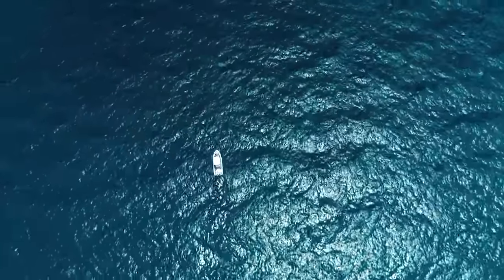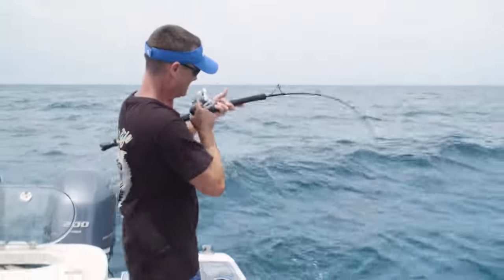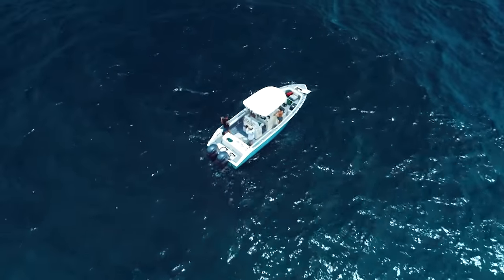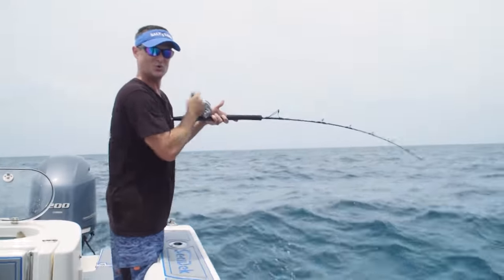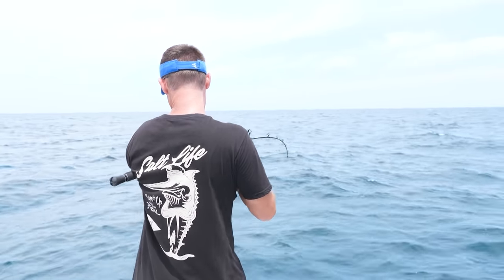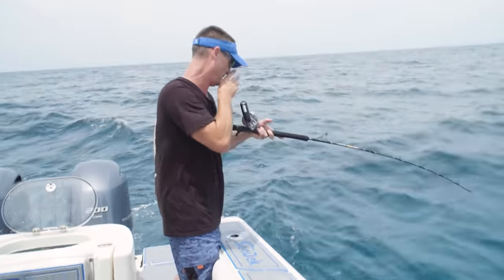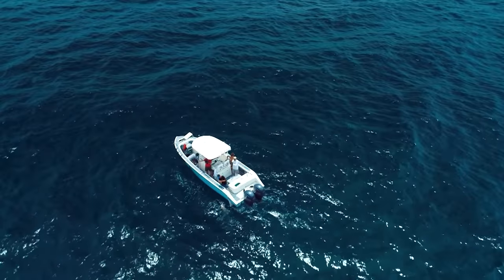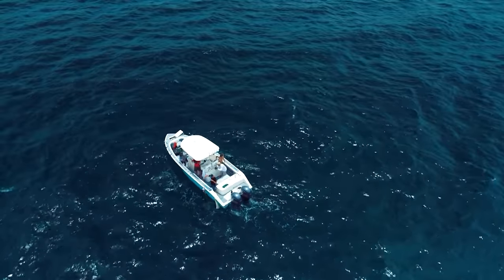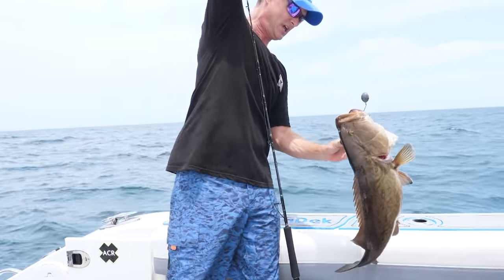Oh, it's a nice fish. Oh, that's the keeper I was looking for, Luiza. Oh my gosh. That's a good fish. That's a good gag. Don't come undone, buddy. Ooh. This can be a nice one. He hit like a ton of bricks. Yeah, it's a nice one. Look at that. Wow. Luiza didn't hardly get that last one in the water. What? And this one came up right behind it.